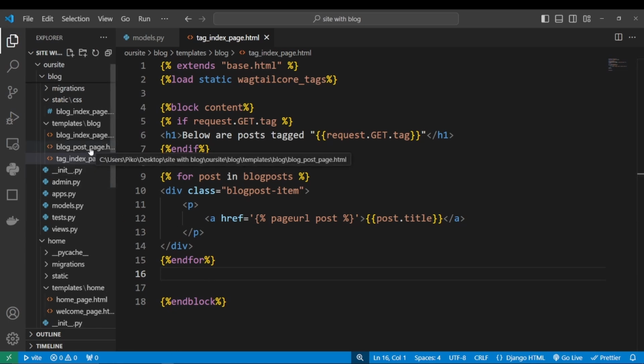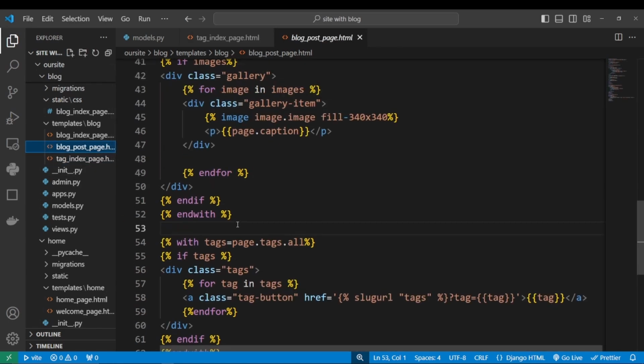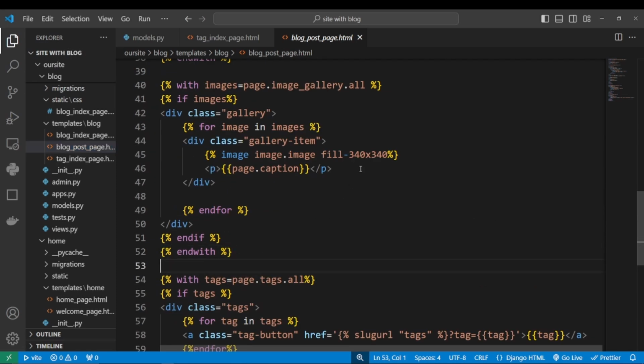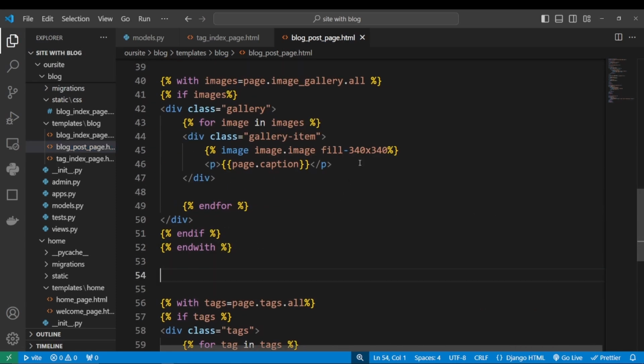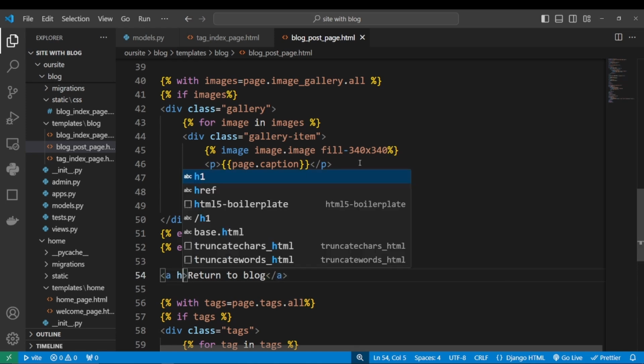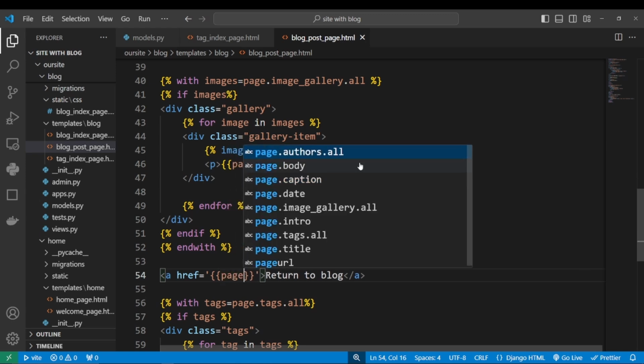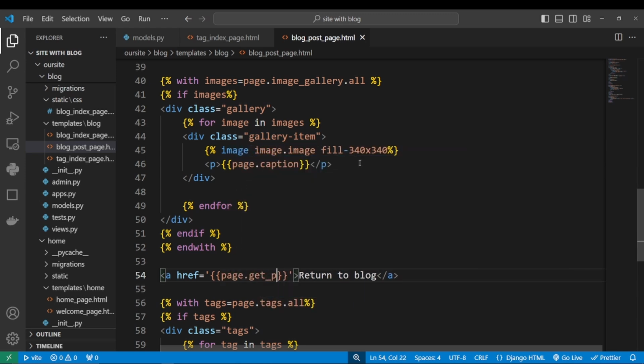Let's go back to blog post page, and we want to add the link under the images and above the tags. So I'm just gonna create an anchor element and have it say "Return to blog", and I'll set href to curly brackets and then page.get_parent.url, and that should do it.